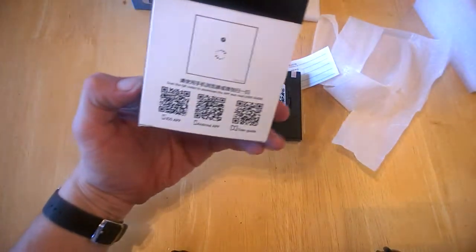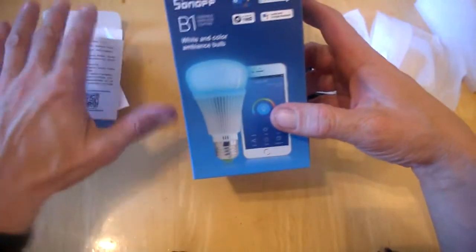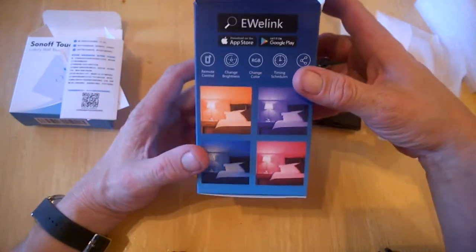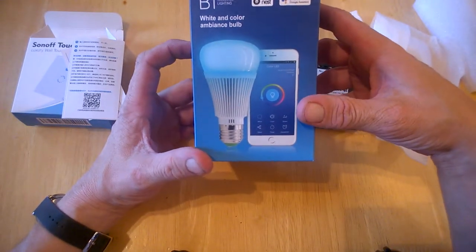You download the app from the store, and it's pretty simple. Again, it's a simple setup like this, and we'll get these paired up and going together and see how they work, and we'll look forward to checking them out and giving a review in a couple of weeks' time.